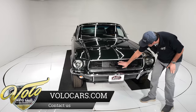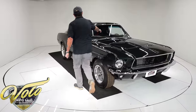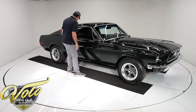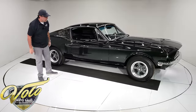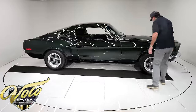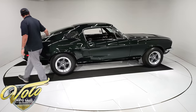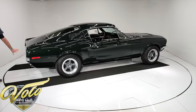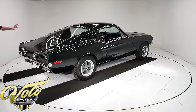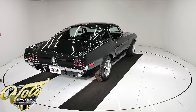Up front, the grille is blacked out just like in the movie, and the chrome trim moldings — what there is of it — looks like it was replaced. The windshield looks new. The vent window frame looks original. Door handles are new. It's sitting on torque thrust wheels just like the movie car had — they are new, 15-inch with radial tires at all four corners. The back window, trim, taillights, gas cap, and bumper are all new. What a good-looking, very recognizable car. We're going to open it up and show you a really cool interior and beautiful engine bay.